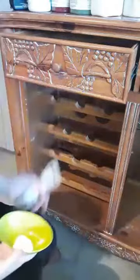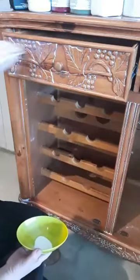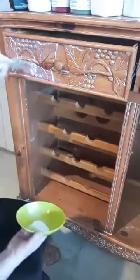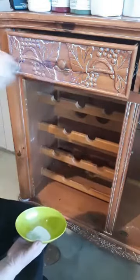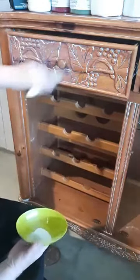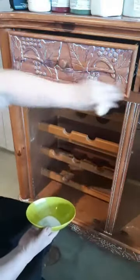We use this Ultra Grip, and it makes a sticky surface so that the paint will actually stick, and it goes on kind of white. Hi Bev! I don't need it up here because I can sand this, but it goes on sort of white, and just really make sure you put it on in one direction. If it's got too much, you can take a rag and wipe some off. So we'll just keep going. And then that will have to dry overnight. This stuff has to dry for 12 hours before you can paint over it.